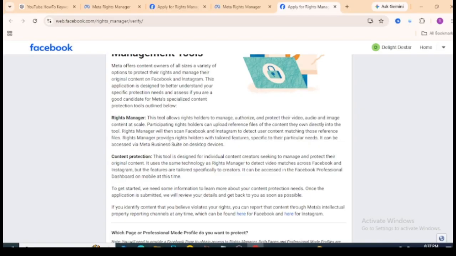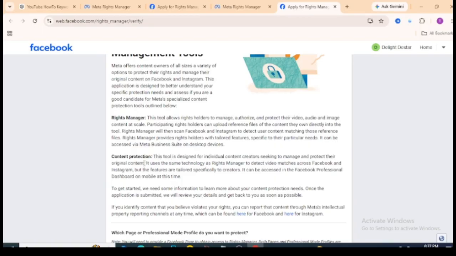So this is just what I wanted to explain to you to help you understand what the tool is all about, so you can actually use it. It also says that this content is designed for individual content creators seeking to manage and protect their original content. I hope you understand.